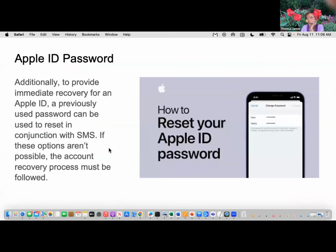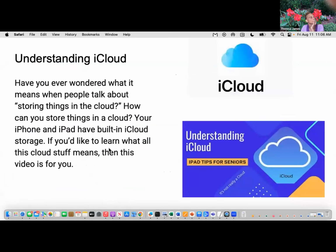Okay. All right, so that's for those of you who may have to reset your Apple ID password at some point. All right, let's talk about cloud. I'm sure at this point some of you are aware of what the cloud is. Brenda McManus, we talked about cloud a couple of days ago, when I was asking about all those photos and having to pay forever. We could talk about that some more, but here it is.